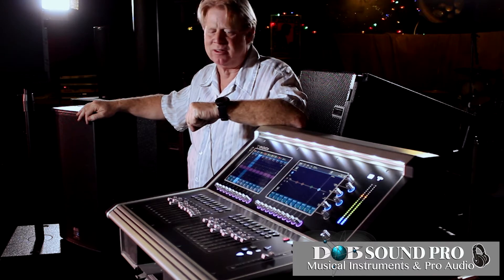Everything changes on the fly. We have guys going out using it as their monitor desk, hooking up with a larger desk — one at front of house and one at monitors. It also has something called UB MADI, which is a built-in 48-channel recorder. If you want to record 48 channels, it allows you to run your whole system at 96K; this system will record at 48K. You can play it back and it does all auto-changing. You can use a free program like Waves Tracks and record right into your laptop with a USB cable.